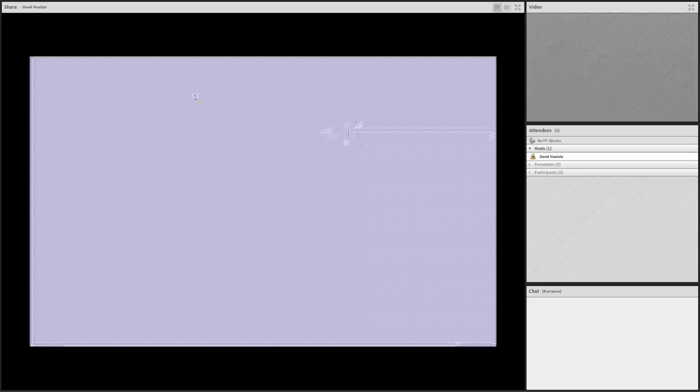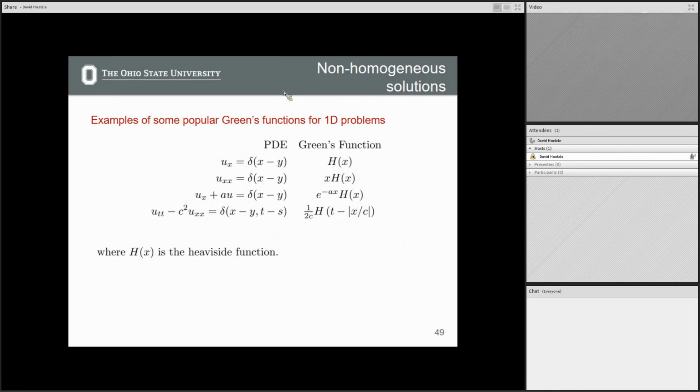Okay. Ideas, again, getting back to Green's functions for one-dimensional problems. So thus far, we've looked at the diffusion equation, which I'm not showing here. But some that you may have seen before is the wave equation, right? This is the wave equation, which you may have seen in the PDE class. The Green's function is the solution or the impulse response of the wave equation, which is here. This is the Heaviside function, or also called the step function. You may have seen before.